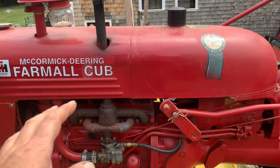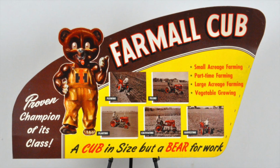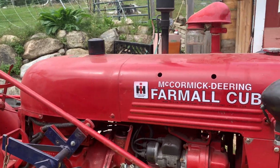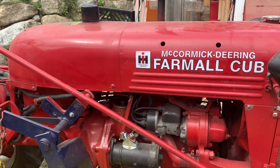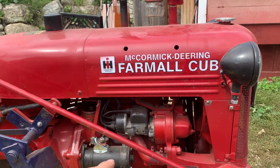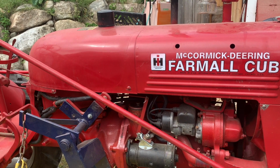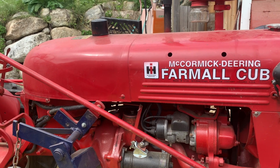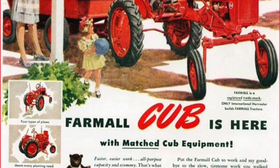The generator, which you can't see, is up under the hood, but that's black as well. I am going to go out on a limb and say that electric starting and lighting was optional until 1964, when International updated or modernized their equipment, and instead of being a 6-volt positive ground, they went to the standard 12-volt negative ground. So I think at that point was when the electric start and lights became standard.